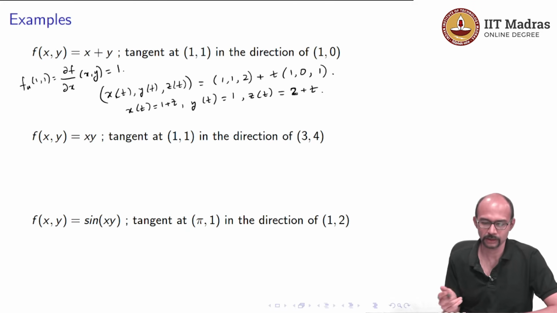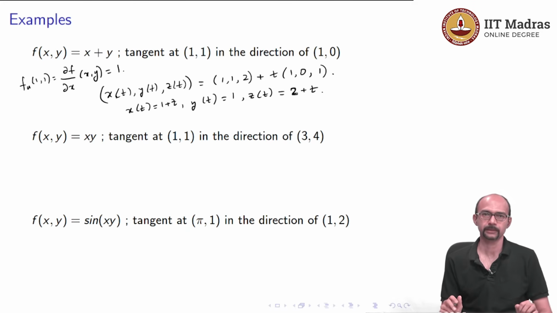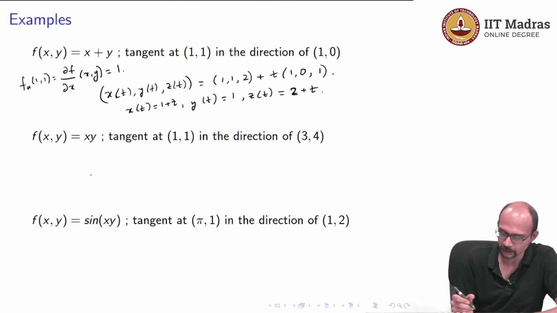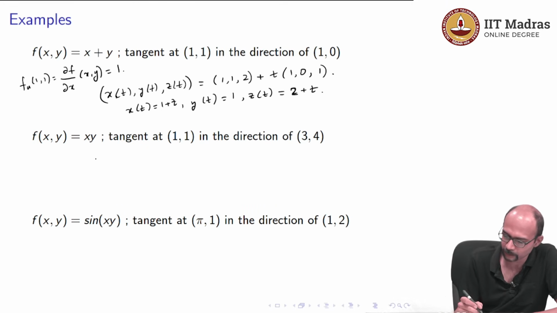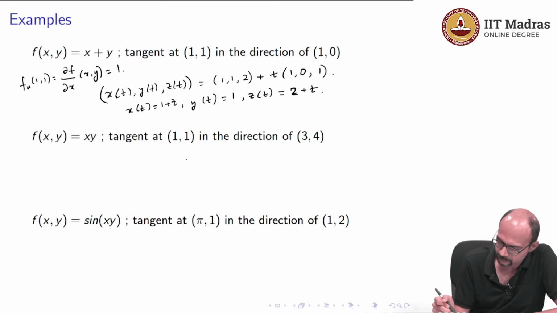Okay. So, and now you can try and visualize this in GeoGebra. I will encourage you to do that. Okay, let us do the next one, which is f of x y is x y. We actually saw this example a few minutes ago. So, here we have to compute this in the direction of 3 comma 4.